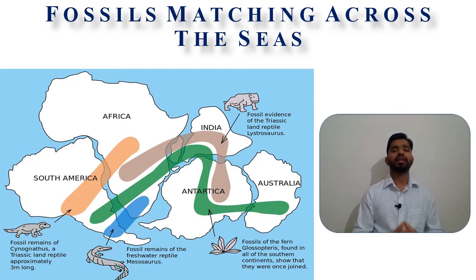Mesosaurus is a small aquatic freshwater reptile whose fossil remains are limited to black shales of the Permian period, roughly 260 million years ago, in eastern South America and southwestern Africa. If Mesosaurus had been able to make the long journey across the South Atlantic, its remains should be more widely distributed. As this is not the case, Wegener asserted that South America and Africa must have been joined during that period of Earth's history.